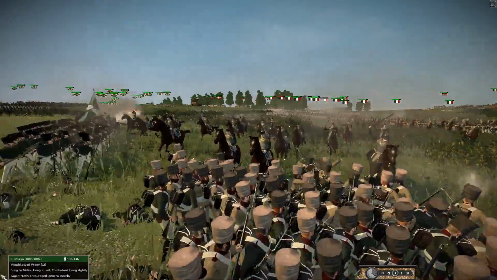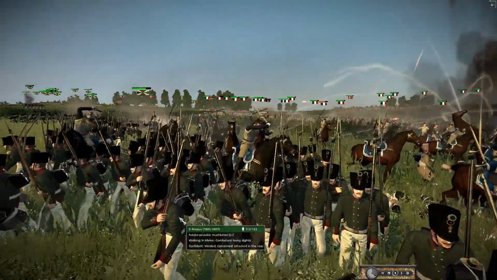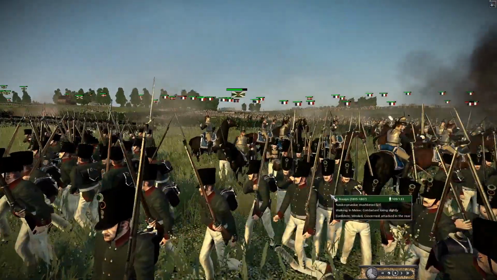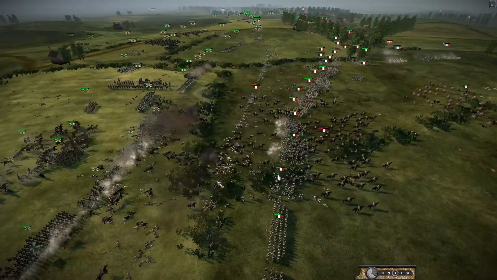And they're going in. These cavalry charges aren't as epic as in Attila. It's really sad. They are forcing back these Prussian musketeers. That's an interesting combination. But yes, this is an absolute mess. This is where most of the fighting's going to go on.